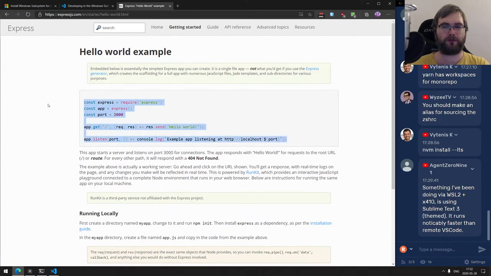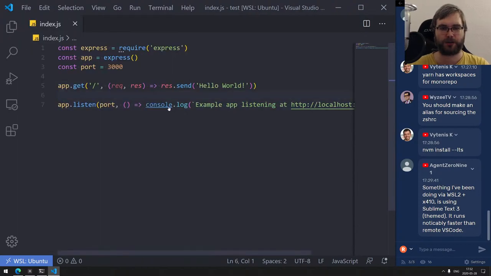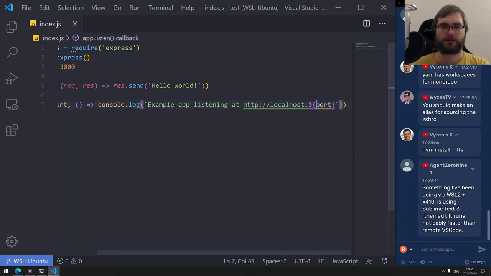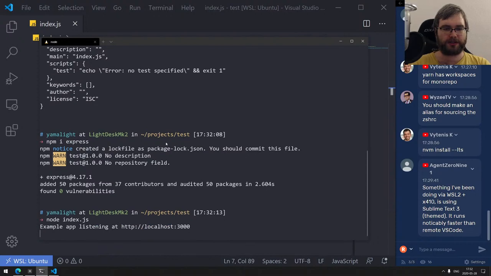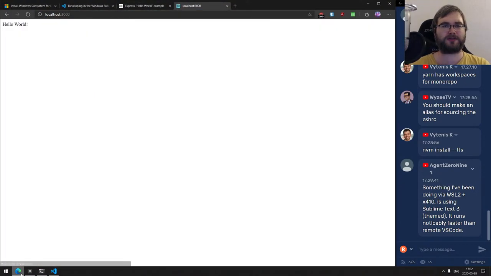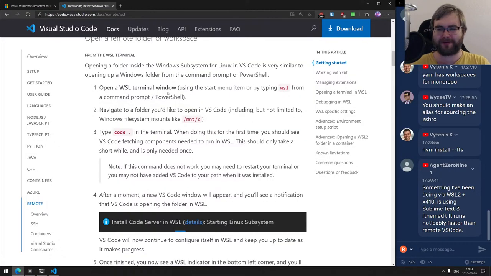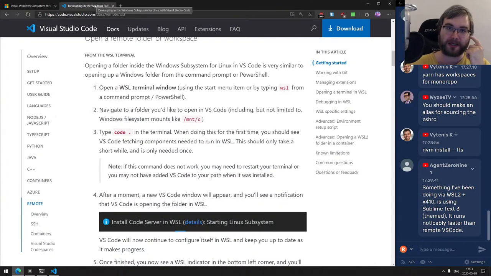Hello world. So I just basically want to run and see, because I remember reading that the WSL essentially doesn't bind to localhost, right? So we'll actually run on a different IP. Okay, whatever, it doesn't matter. So node index, there we go. And if I go into localhost 3000, no, it does work, so I guess they fixed that, they automatically route the WSL into the localhost. All right, cool. That is getting better and better. I remember reading at some point that you will have to deal with the non-localhost IP, which is not a big deal, but just slightly annoying. But okay, so we did that.